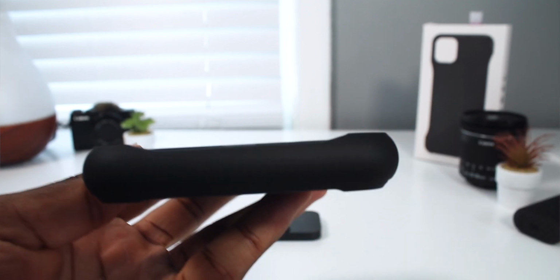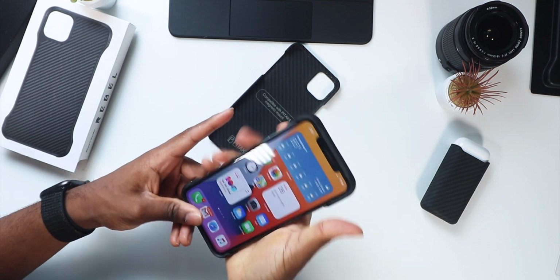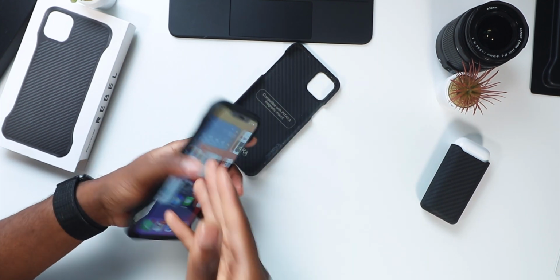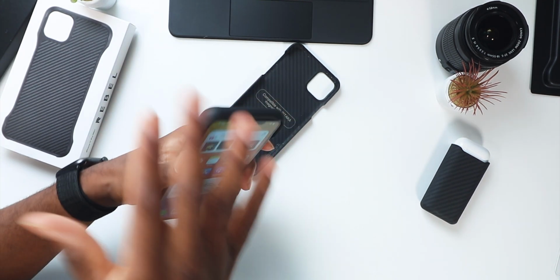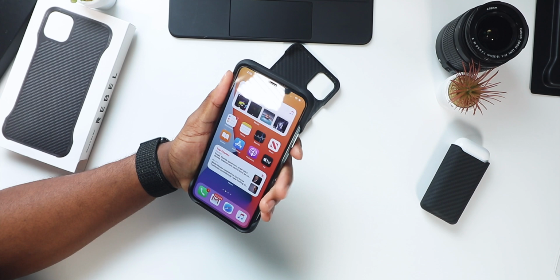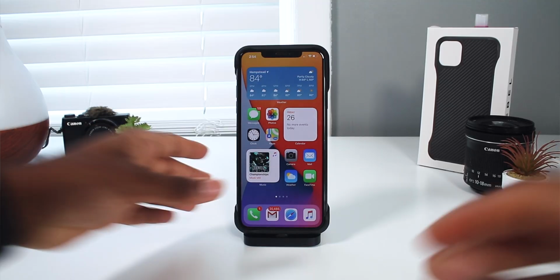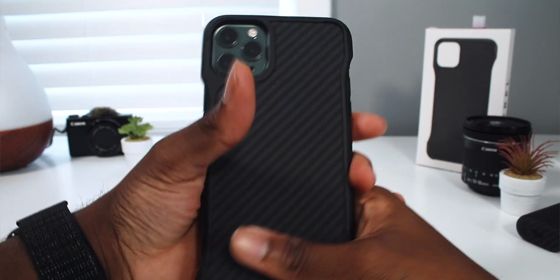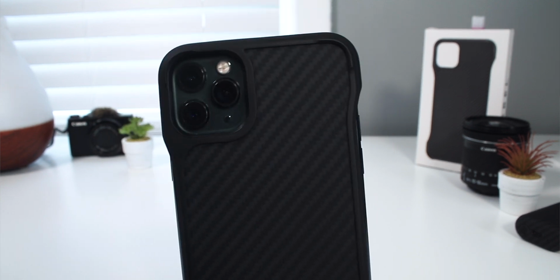So yeah, he really thought this one out. Now, is it going to slip out of your hands? You get what I'm saying? Maybe. If you're clumsy, maybe. But you have that protection. So if it drops, you're protected. But it feels like I don't have a case. Or I have like a very, very, very simple case on. The only thing that I'm feeling is this side, but it feels good though. But I'm feeling that Apple stainless steel.